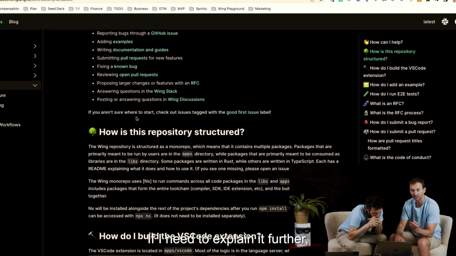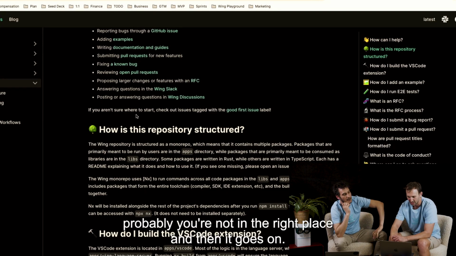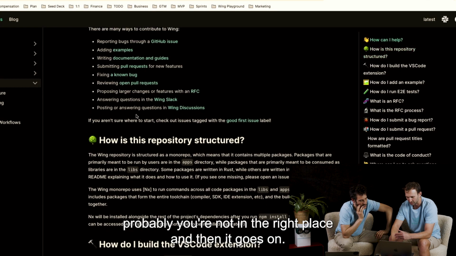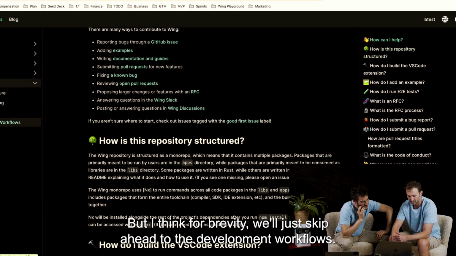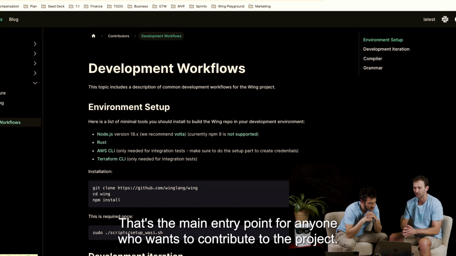I don't think I need to explain it further. For brevity, we'll skip ahead to the development workflows. That's the main entry point for anyone who wants to contribute to the project.